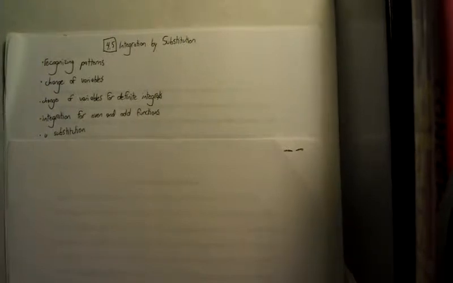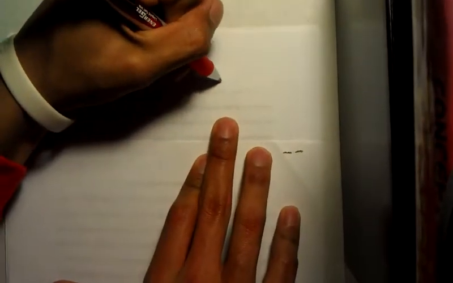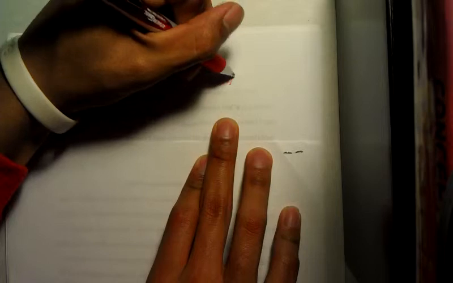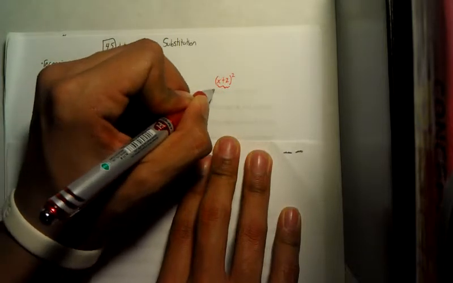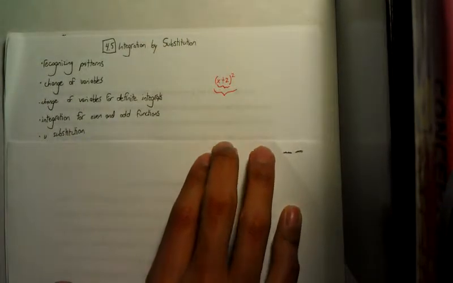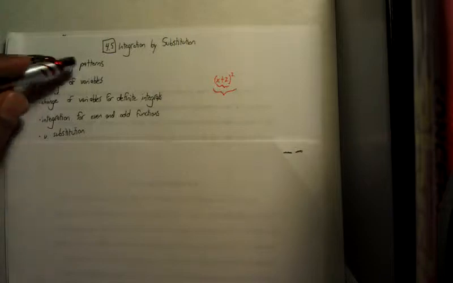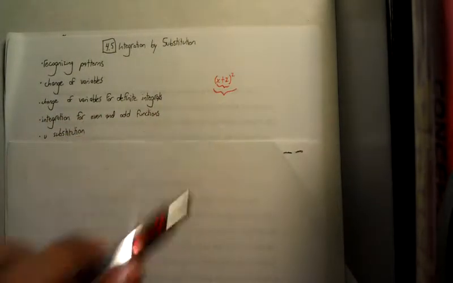A lot of this will be focused around examples because most of these deal with recognizing patterns and seeing composite functions, which is a function inside a function. So it would be something like (x plus 2) squared. Notice how this is one function, but then the whole thing is a function as well. And so I'll be discussing how you integrate things if you've got situations such as this.